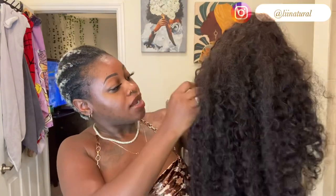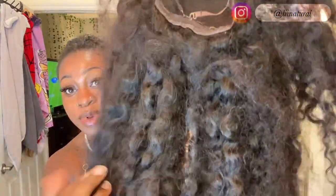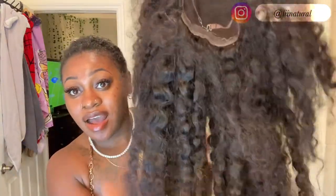So this is how my girl looks right now. Got a little lint in there. Gotta excuse her. Okay. Let's get a good look at her. All of this we're gonna get rid of. All these knots, all this good stuff is going to be gone.